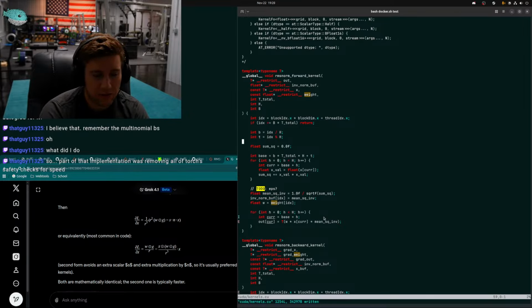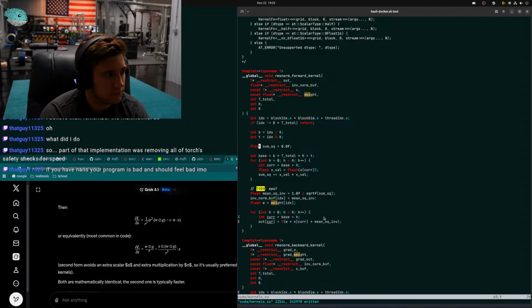And that one can crash the execution of the program when you get NaNs. That was fun to find out. Your program is bad and should feel bad? So, like, all of ML, then.